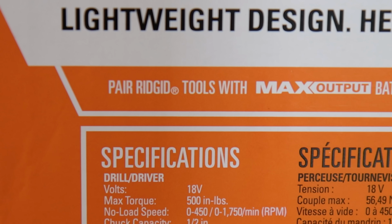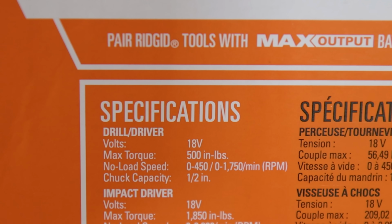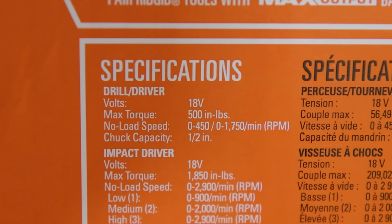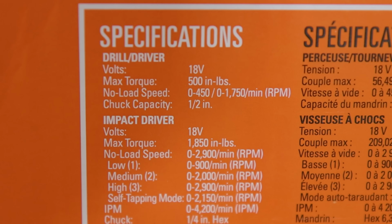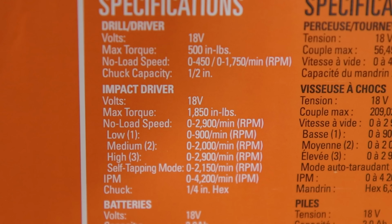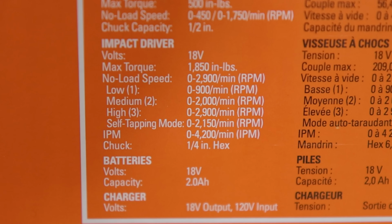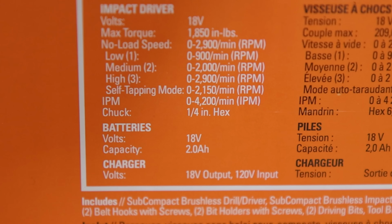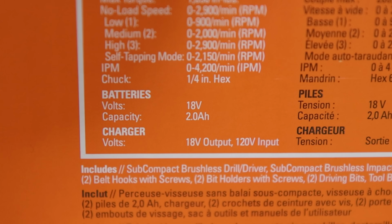The drill driver has a no-load speed of 0 to 450 RPM in speed 1 and 0 to 1750 RPM in speed 2. The impact driver delivers 1850 inch-pounds of maximum torque. In speed 1, it'll deliver 0 to 900 RPM. In speed 2, 0 to 2000 RPM. And speed 3, it delivers 0 to 2900 RPM. Self-tapping mode will deliver 2150 RPM, and IPMs are all the way up to 4200.